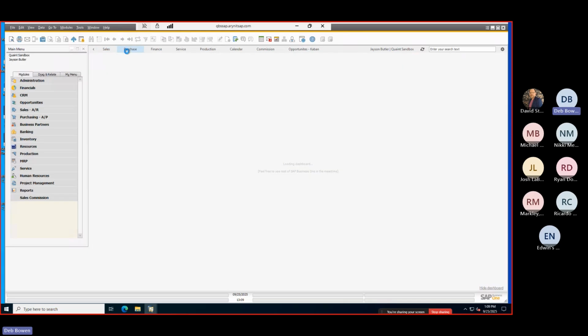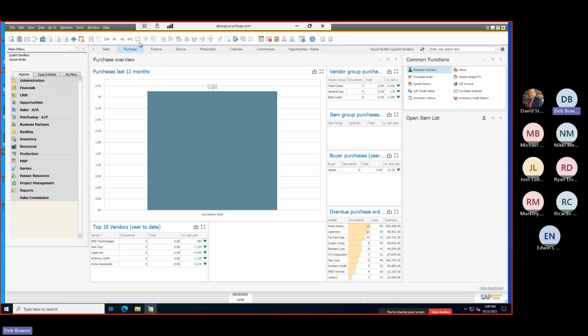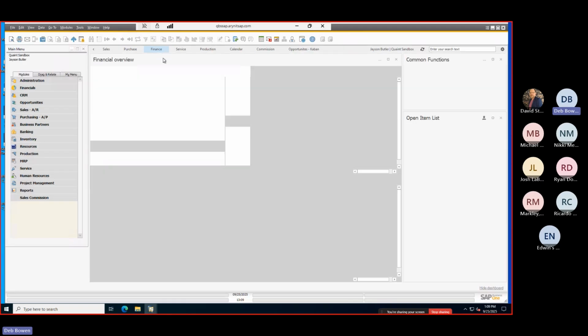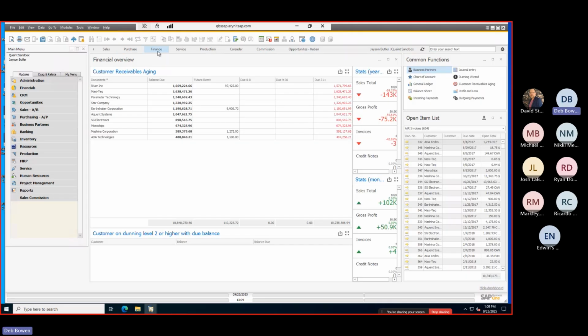They have one for purchasing. It goes through and loads the dashboard. This gives you our purchases here. Finance also has one. Again, you can keep certain of these tabs authorized only to certain users as well. So that's a good part.